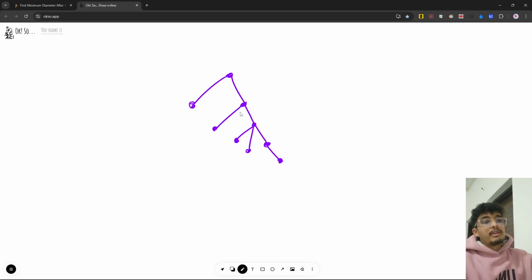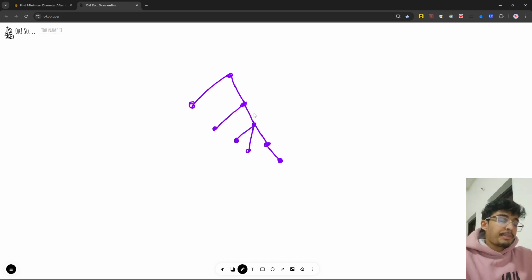Okay, this is our tree. To find the diameter, we will do a post order traversal from every node, and we will fetch the longest depth from any node.